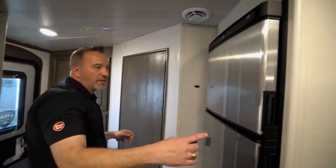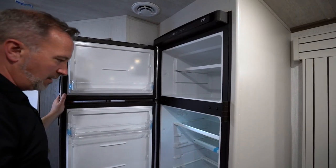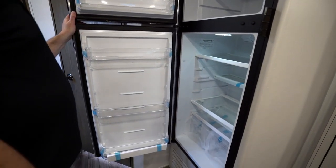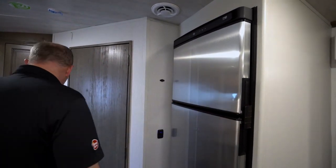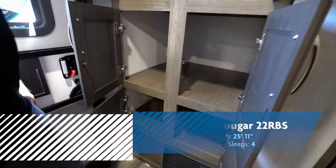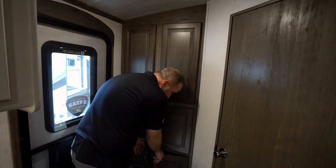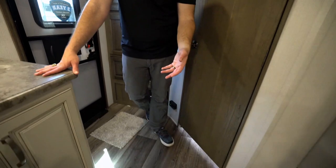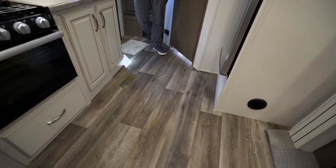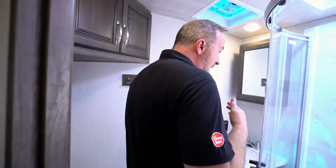A 10-cubic foot fridge-freezer combo — this is the Norcold fridge. Man, look at the space on that. There are 12-volt fridges; I like these because they're also frost-resistant. Got more space and storage back here along the rear wall. Even for being 25 feet long with all these amenities and features, and only one slide, you do a really good job of storage. Plus, it's sturdy. You have hyper-deck flooring and in-floor ducted heat with that TuffLock duct system that keeps everything heated and cooled the way we want to. The hyper-deck flooring is a laminated polypropylene that has a moisture barrier keeping moisture out of the RV.